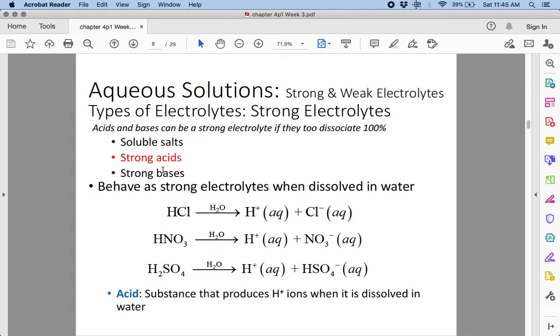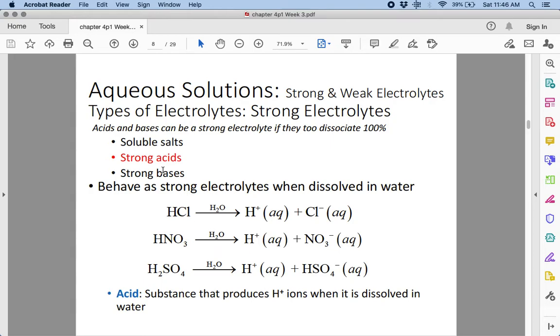Just for your reference, the weak acid, HF, is much more corrosive and dangerous to you than something like HCl. So again, the words strong and weak for acids and bases have no basis in how corrosive or dangerous it can be. It's actually a definition of whether it's a strong or weak electrolyte.